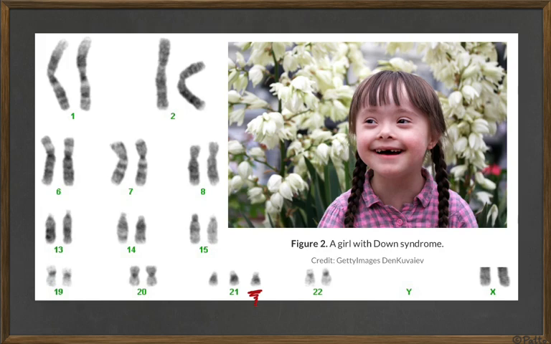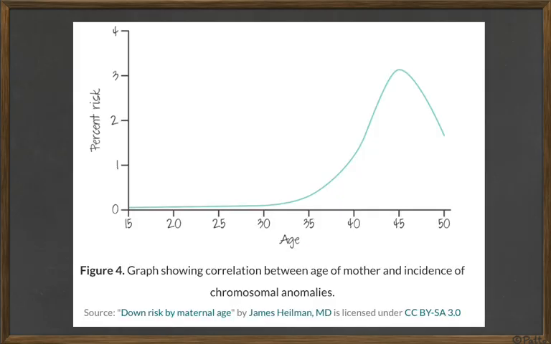These issues with chromosomes can happen. They are not very uncommon in human beings, but they tend to increase with the age of the mother, especially after the age of 30. Until the age of 30, there's a very, very little increase in the incidence of chromosomal anomalies, but after the age of 30, it starts increasing drastically. It can go from almost 0% to above 3% of the cases having a chromosomal abnormality. So the older the mother, the bigger the risk of having a chromosomal abnormality like Down syndrome.